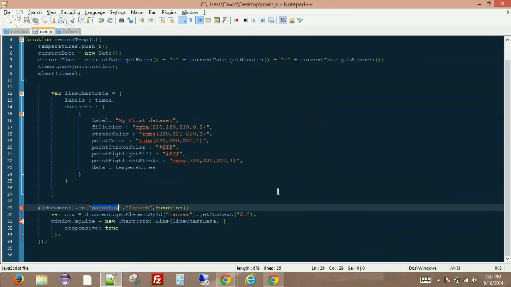Why is it... function. That's supposed to be fine?